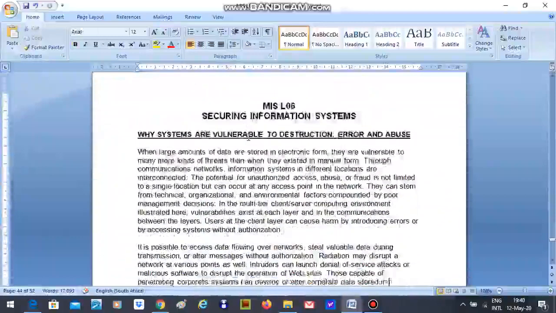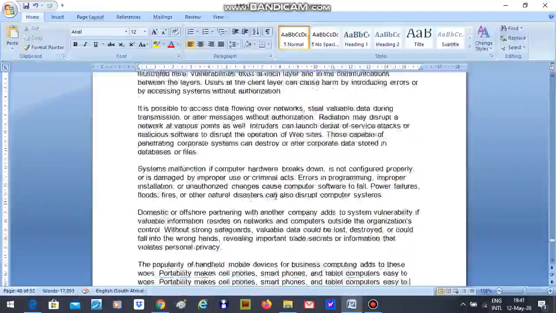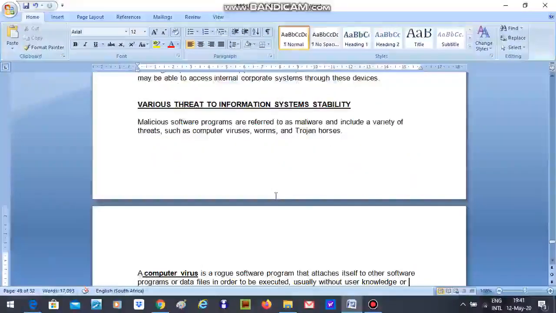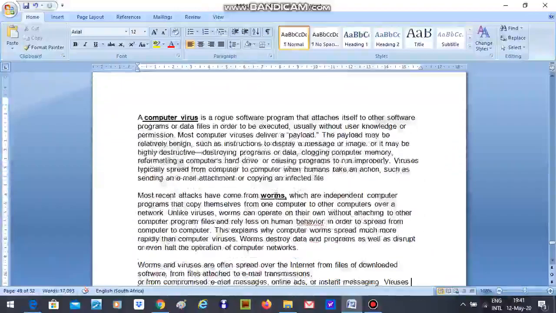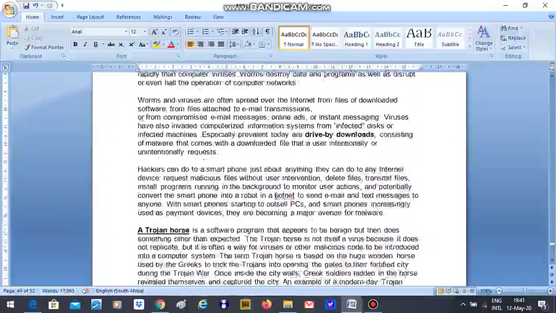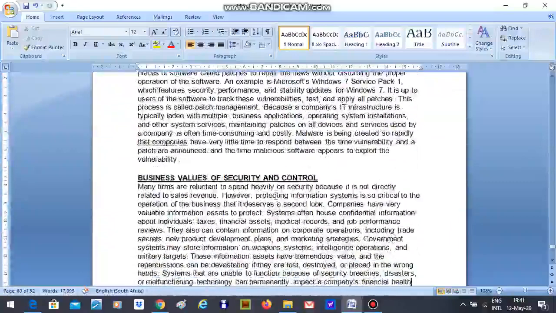Okay, let's look at LO6. LO6 is information systems security, and we are looking at vulnerability. It is important because there's always vulnerability once we are using a system, because people are working on hacking into the systems. Whilst people are developing software, some are developing viruses to destroy your work and hack into your system. So it becomes vulnerable because this is what people are doing out there. And these are the types of viruses you have. We have computer viruses, worms, drive-by downloads, the Trojan horse, and all these things are types of viruses that can affect our systems.